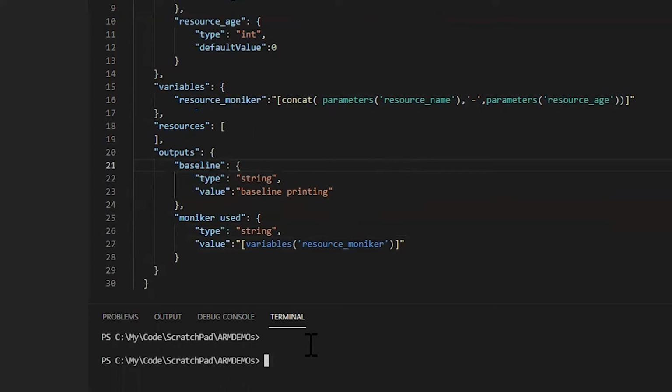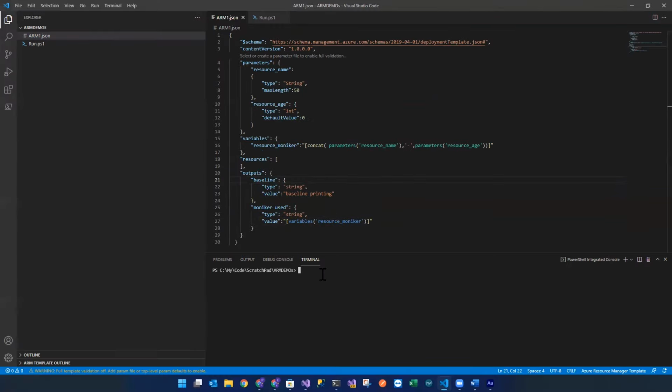So there you have it. CLS. Okay, so let's go ahead and let's run this. Okay, so resource age would be 22. Resource name is Joe Johnson.